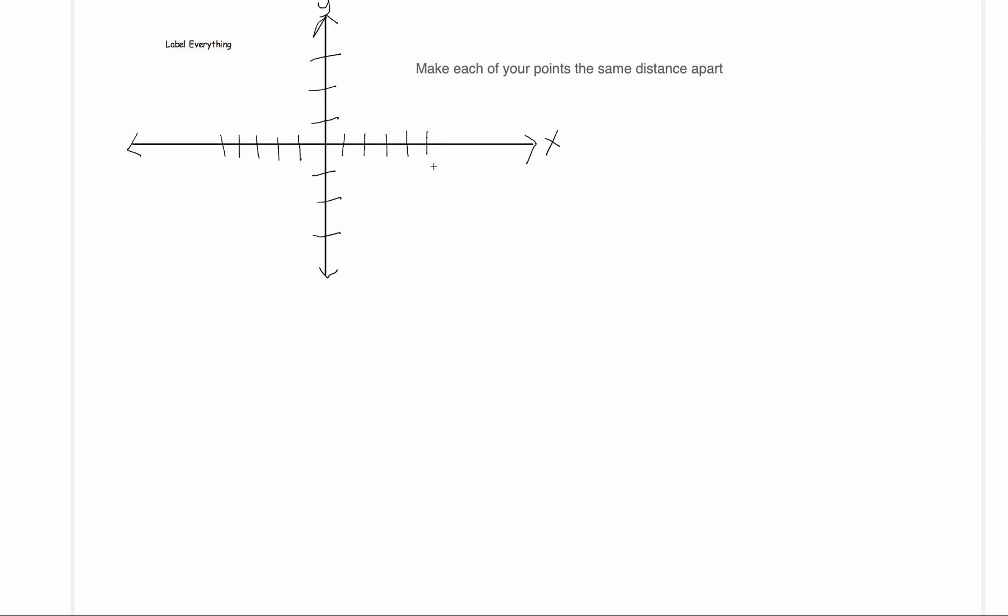You could do wider or narrower, like I have on the x-axis, as long as you're consistently the same distance between each point. What you don't want to do is have points about half an inch apart, and then all of a sudden decide to put point eight way out here. You want every single one of your points to be the same distance apart, so this would be one, two, three, four, and so on. As long as your points are the same distance apart, you're good.